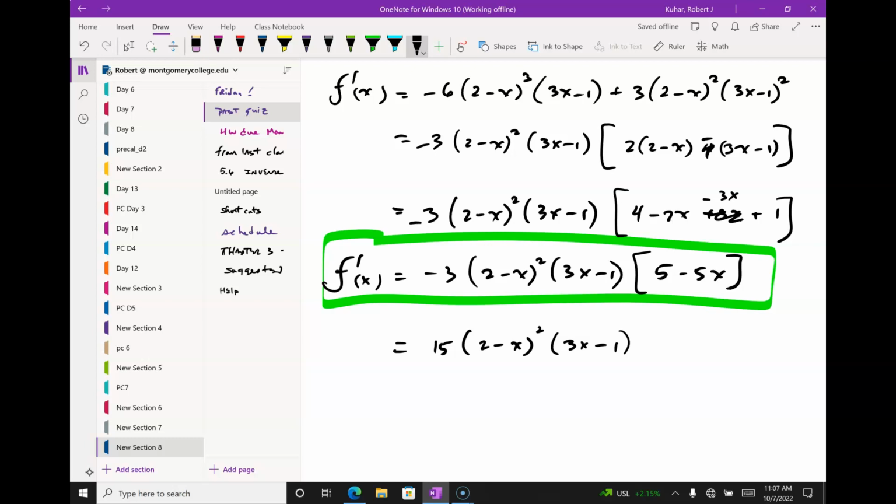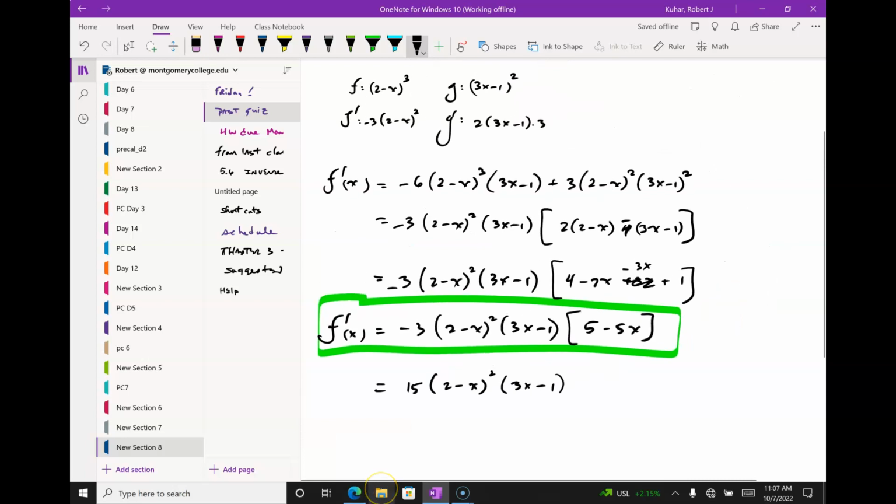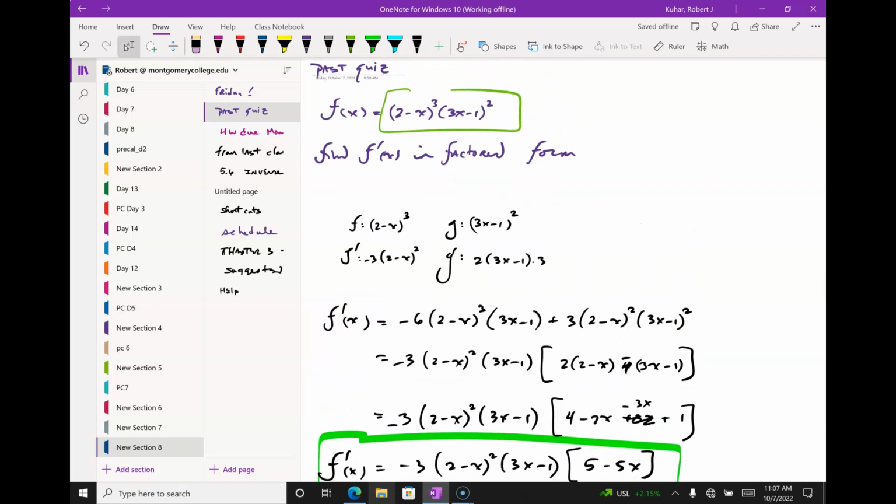Whatever I'm doing, I'm screwing it up. I screwed it up somewhere. But again, maybe you see it at the end. You could have a leading 15 or a leading negative 15 or a leading 3. It doesn't matter. All of them would be counted the same. And I just screwed up my sign somewhere, didn't I? Yeah. And then I have it opposite.